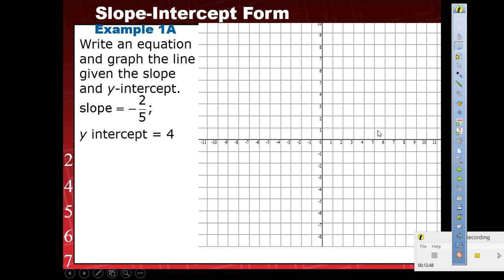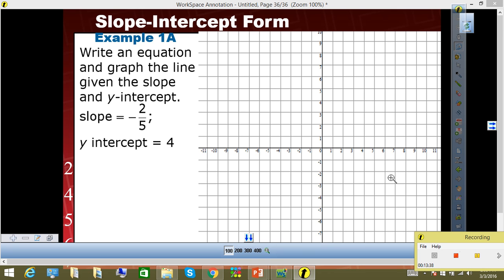All right. Now in the back, I gave you 3 graphs, right? But there's plenty of space above each one of those. So we're going to start on the top left. On the top left, copy that problem down. Example 1A says, write an equation and graph the line given the slope and the y-intercept. Write those instructions, please. Example 1A, write an equation and graph the line given the slope and y-intercept. Slope is -2/5 and the y-intercept 4. So, since you already know how to write the equation, I want you to do the first part. Write the equation. Don't graph it till I do the next part. Go. Copy that.